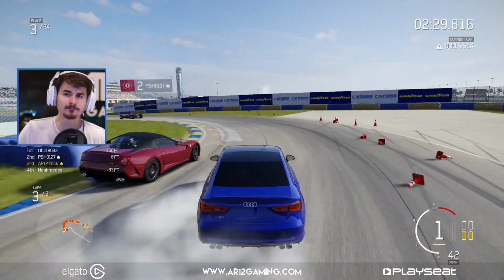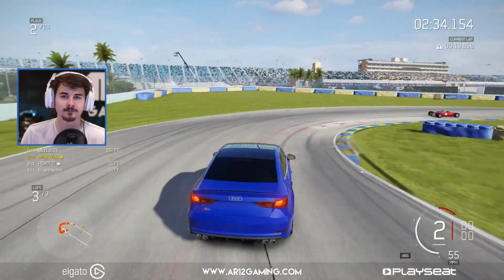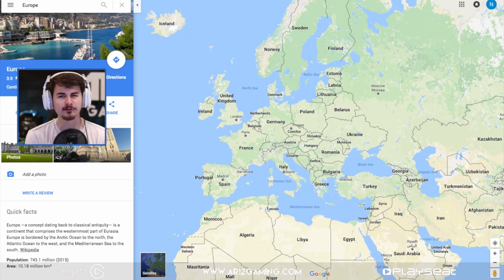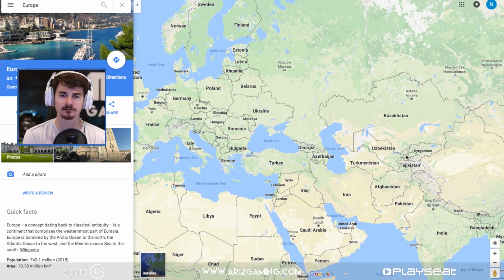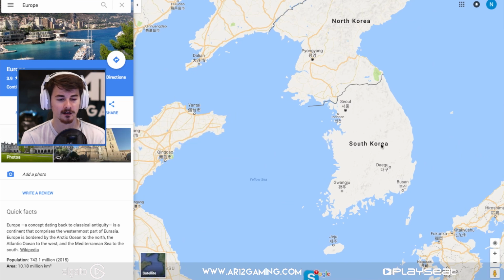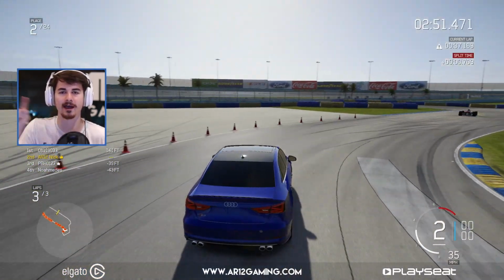Alright, cool. And then we move over to something that's a bit strange. The Hyundai Veloster. Now, Turn 10, I don't know if you know where Hyundais come from, but they come from this little country called South Korea. And I don't know if you know where that is. That's Asia. It is kind of far away from Europe.